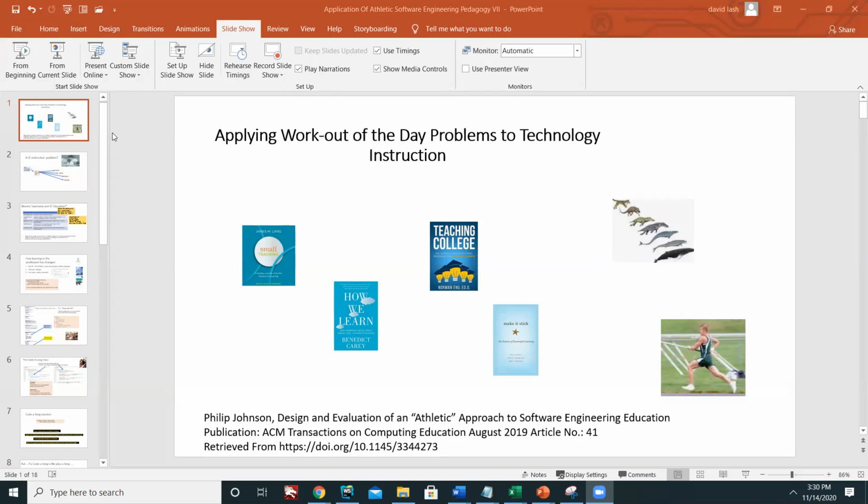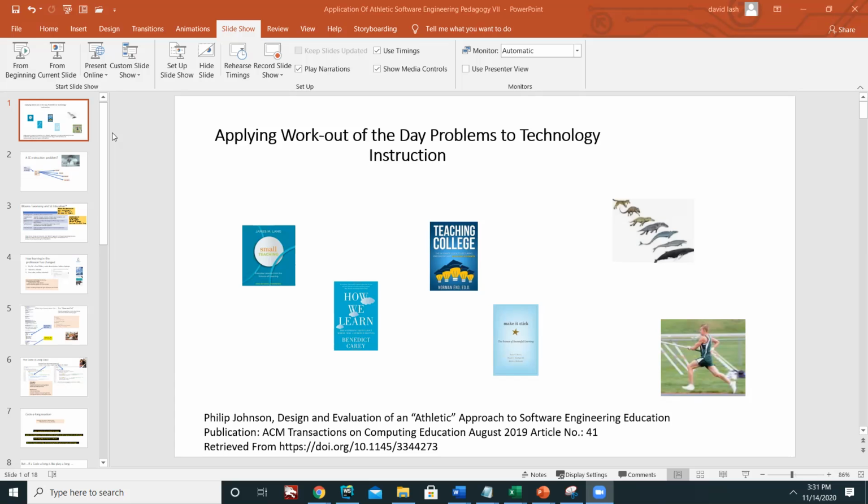So here's my whole thing. Here's my whole angle: as you read all these books, and as some of you know, I'm new to academia. I've been working in industry for a long time. And I've been trying to figure out, as you learn all these books and read about all this active learning stuff, how does it apply? You don't see a lot about how it applies to technology or computer science or engineering instruction. So really this talk is about how I've been trying to evolve what I do in the classroom.